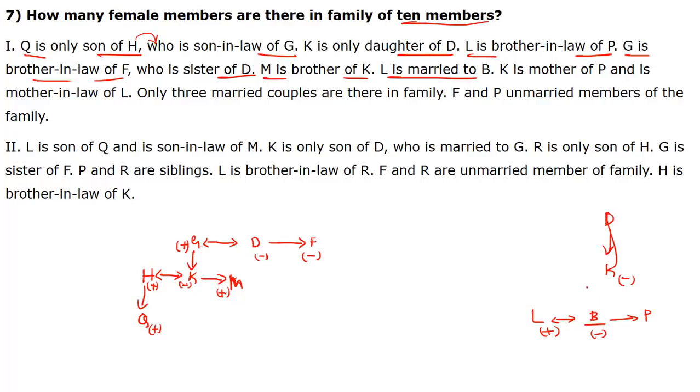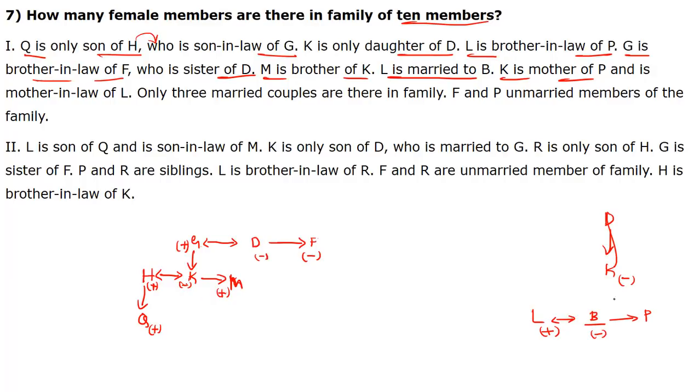So that is why we have to keep it on hold. The next one is K is the mother of P. See here friends, it is very clearly said that K is the mother of P. So K and H are wife and husband. Therefore, K is the mother of P, right? So P has to be a daughter or son of K and H.